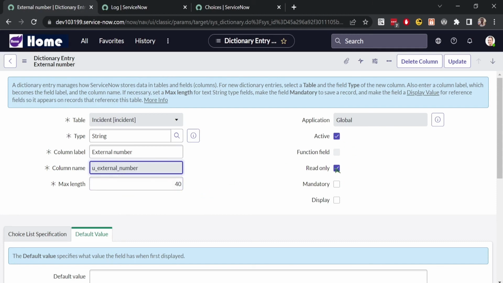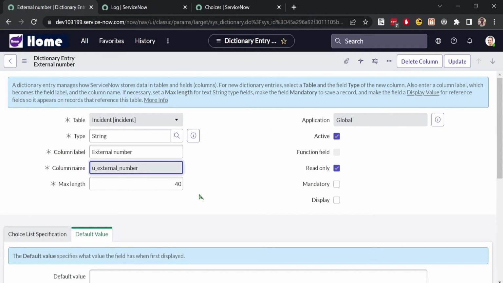You want to set this to read only, and the reason is because we're going to add these fields to the screen. We added these to the screen, you saw them, but we don't want the users manually changing these. Also, by the way, in a real live platform, you don't make these visible to the end users. These are really more for if you want to do some troubleshooting and see what they look like on your end. You could add these fields to your incident form so you can troubleshoot.